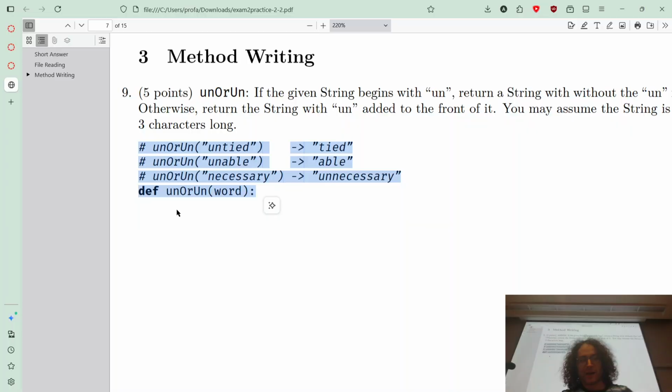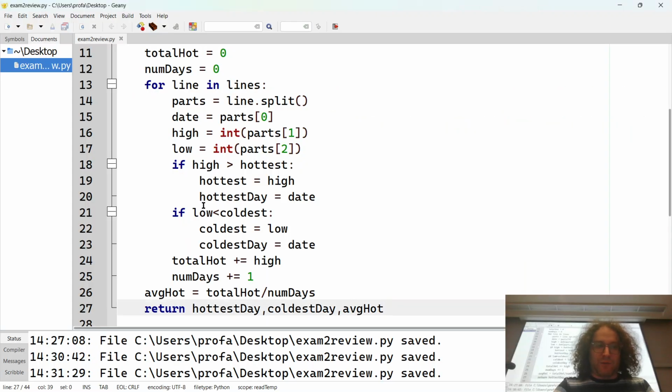I automatically break it up for you, which also should let you know that if you feel the need to, you can always write more functions. Nobody can stop you. There's no function police. Okay, if you need to write extra functions on your exam, which you probably won't need to, you have that ability. Okay? So let's go ahead and work on this problem.